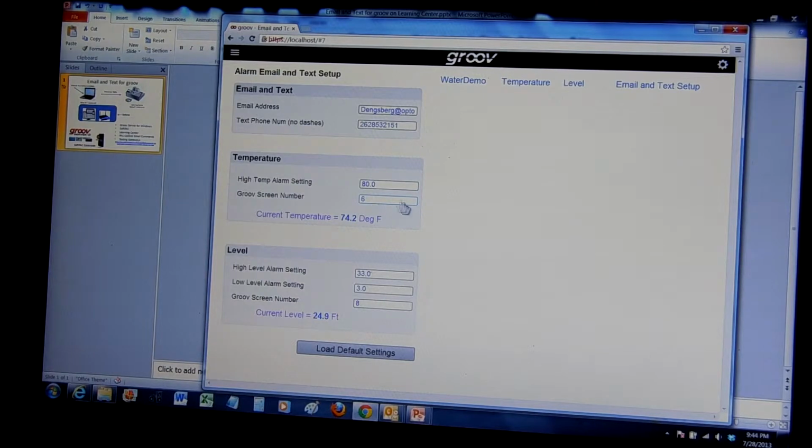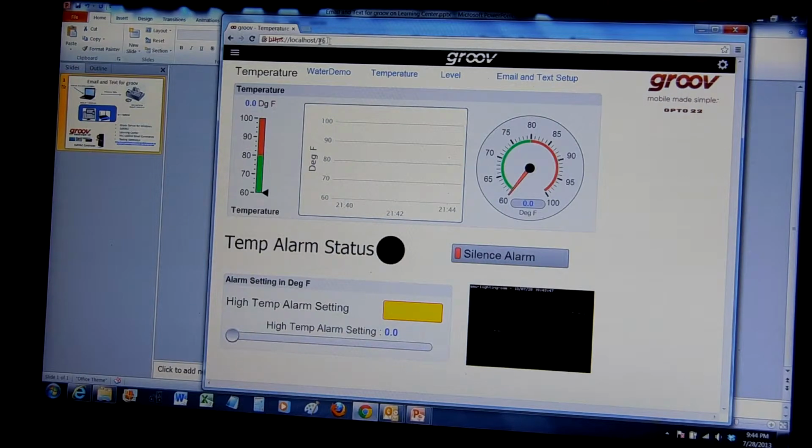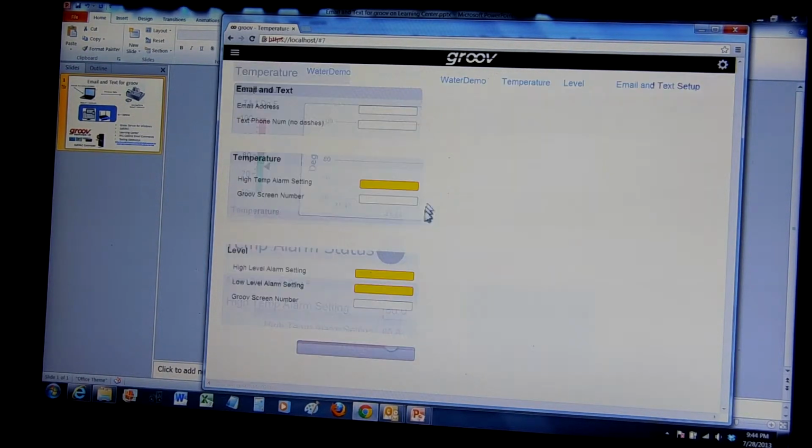This lets me put the number of the screen, since it might change if I add more screens, and then I can tack this number on to the email that I send, so that if I have a temperature alarm, I can send a temperature related email and put a link in there to bring right up Groove screen 6, which is the one for temperature. If I go back to the temperature screen, you can see that it's a number 6 at the end. So we've got that set up.